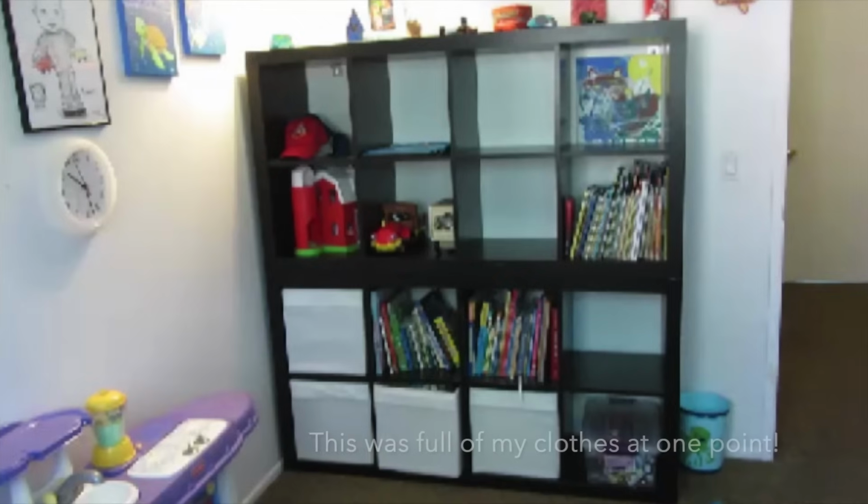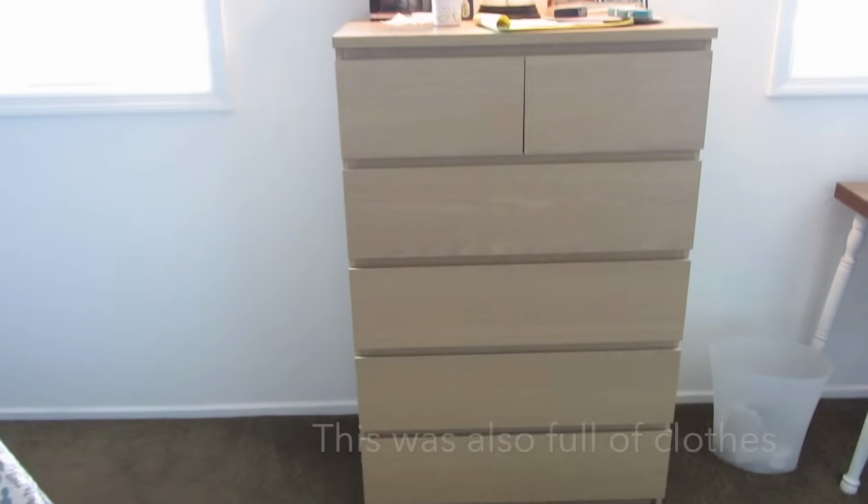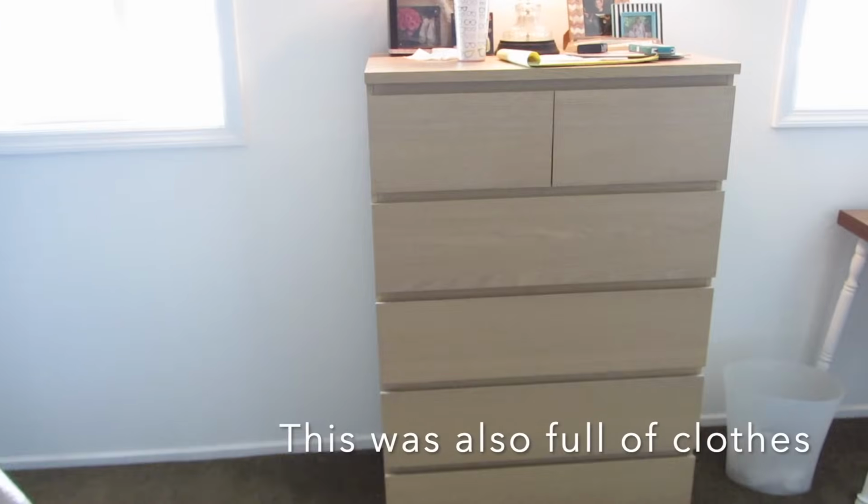Now that you've set everything aside that you always wear, and you've gone through the items that you wear once in a while or rarely wear, now it's time to go through everything that is left. For me, when I first started decluttering my wardrobe, I had bins of clothes in this IKEA bin holder that I now use for toys in my boys' room. I had a bunch of clothes and scarves and hats and things that I never wore. These were all items that I had had for the last 10 years, and I would just put them aside when I stopped wearing them instead of decluttering them.